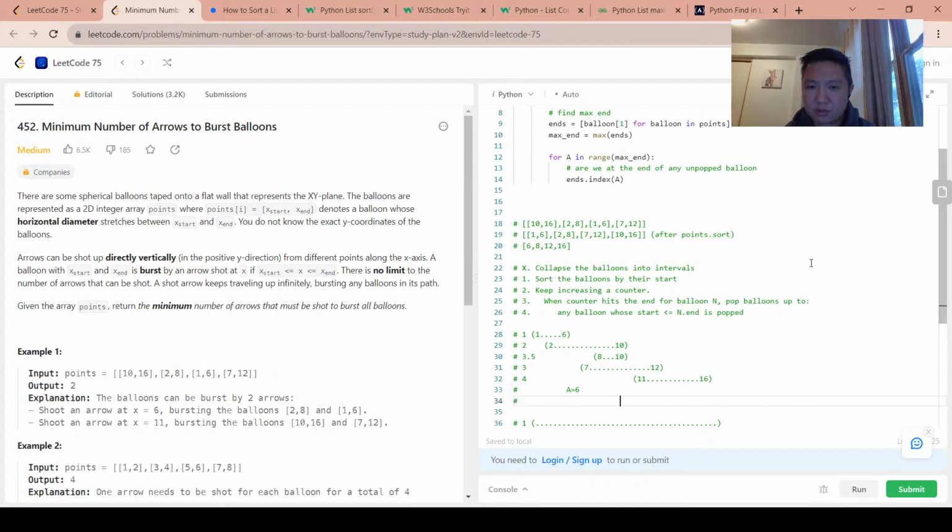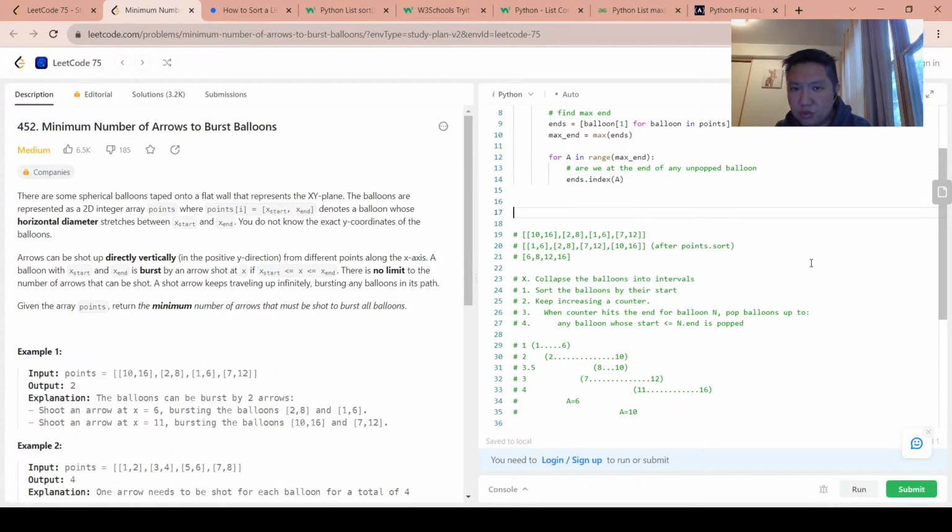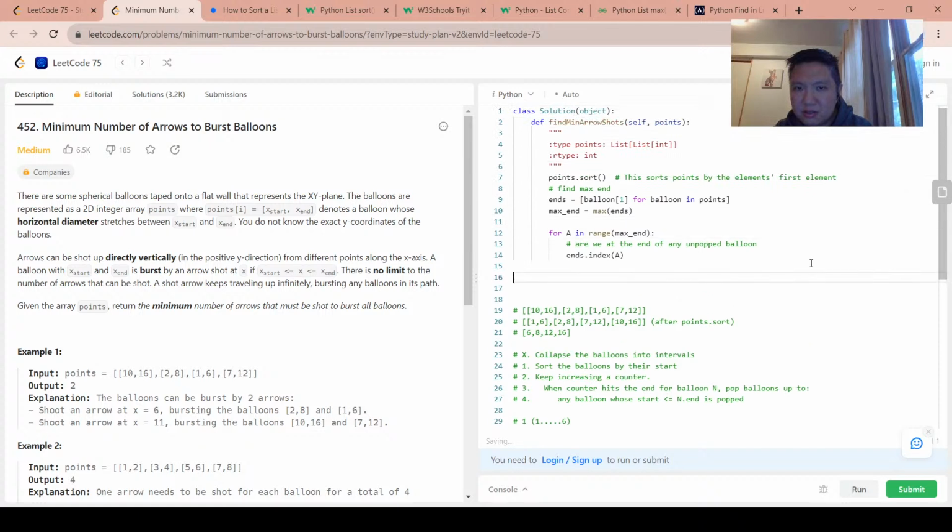So I'm going to get to 10. When A equals 10, I'm going to think, I need to find ends.index. Okay, and ends.index is this guy over here. You're like, is he unpopped? Ends.index, is he here? Oh, well, it's popped. Let's move on. So we can't move on. We have to find if there are any unpopped balloons. So ends.index will just find the first balloon.